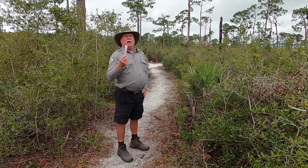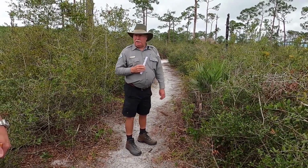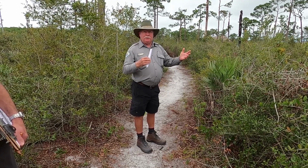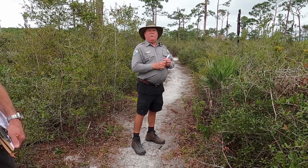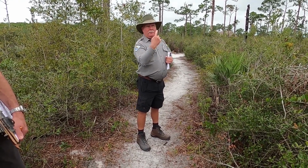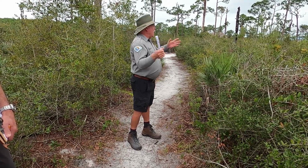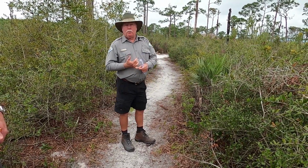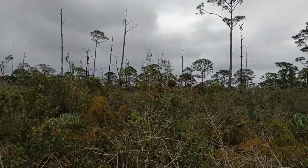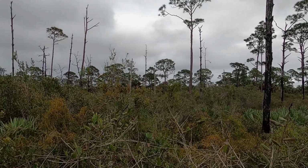What actually happens, and it is a good thing, is that anytime one of those trees is stressed, it's the same as you. When you get stressed, you put out a different odor than you do normally. When they put out the different odor, the pine beetles attack them, eat around the diameter of it, and kill the tree. That's not a bad thing. It thins them out, and it becomes a nest for woodpeckers. A lot of these, if you look, unfortunately we're backlit right now, so it's hard to see, but a lot of these, particularly the one leaning over there, have a number of woodpecker nests in them.